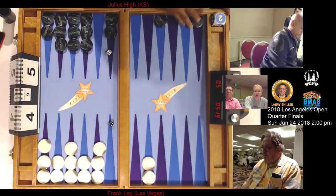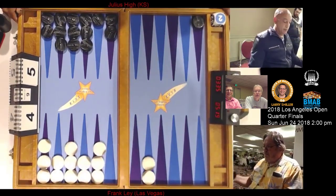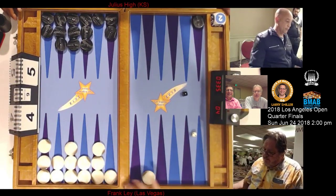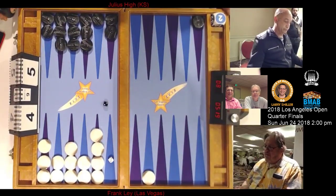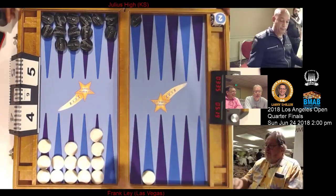6-4. That's pretty good. That's a great roll. Look at this. This is very close. Black can draw first blood even. 2-1. Now I think 5-4 somehow looks right. Yeah, now that's got to be worse. I don't like that at all. I'd have gone 5-4. I have no idea what that's all about. I know, right? 3-2. Well, that's a poopy roll. I don't know why he rolled that.